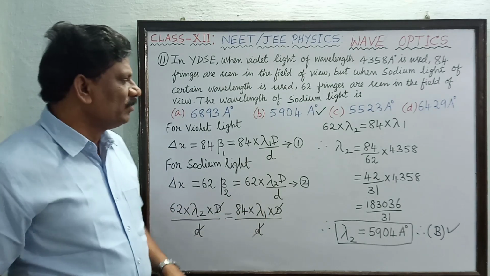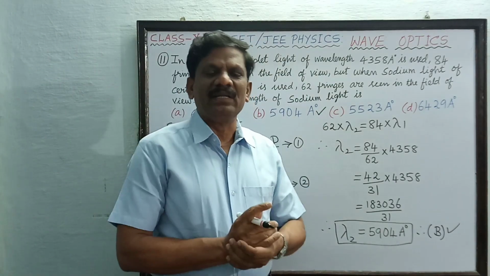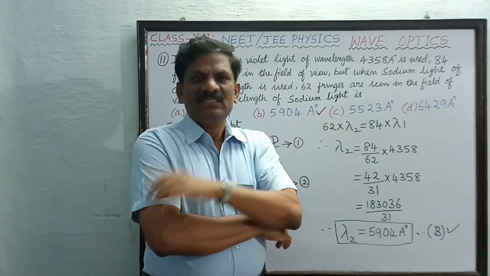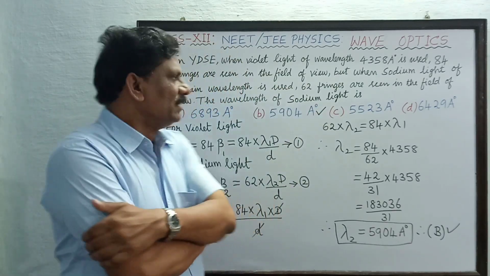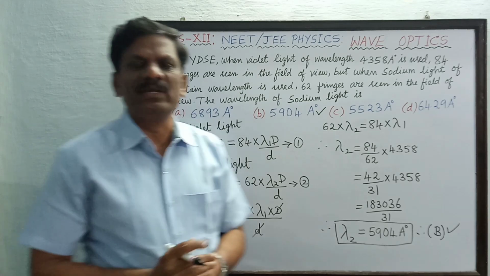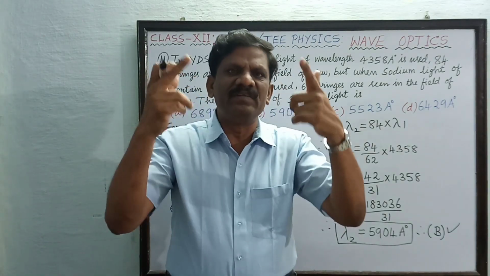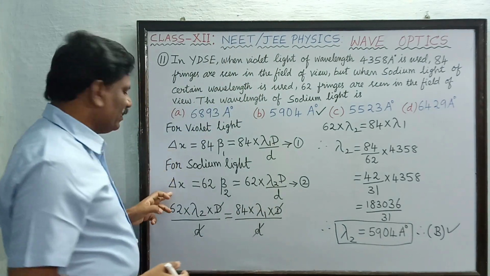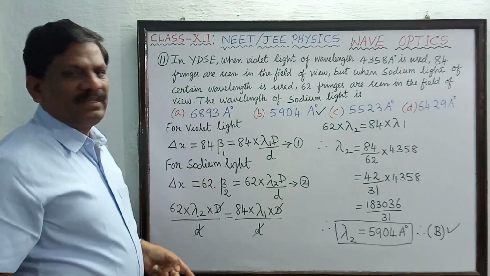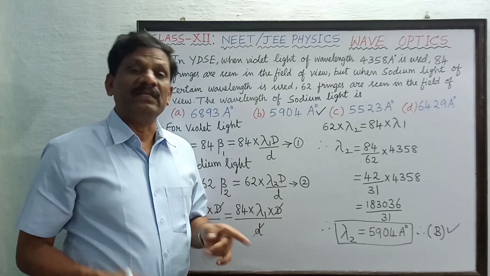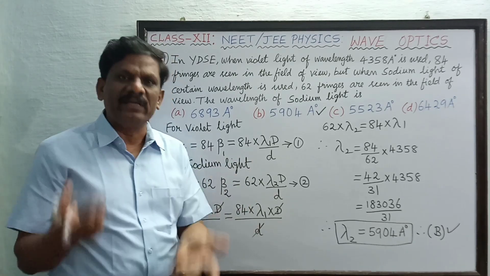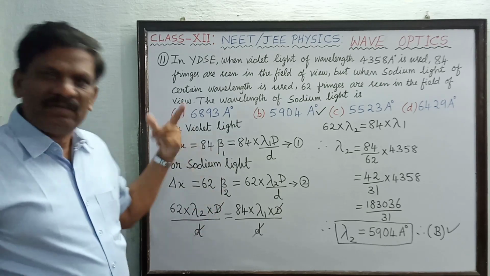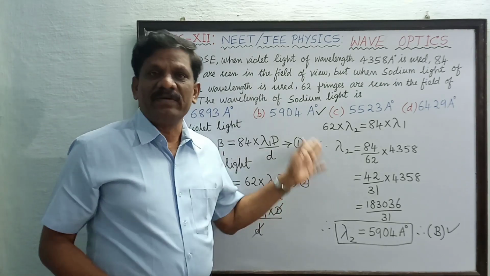So this type of numerical problem has been asked repeatedly in previous competitive exams like AIEEE, JEE Mains and all. So here, the concept you are using is that in the same field of view, the number of fringes will be different for different wavelengths. So delta x will be the same irrespective of the wavelength of light used. When the wavelength of light changes, what is going to change is the fringe width. Beta 1 and beta 2 only will change. I hope you must have understood well. Fine.